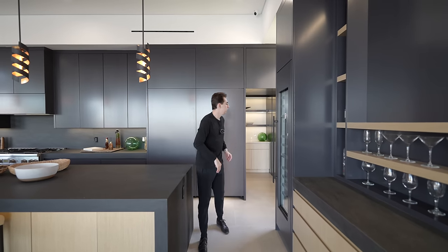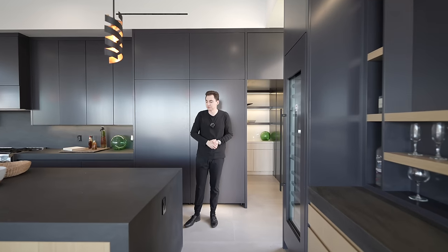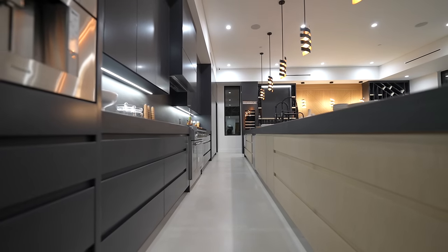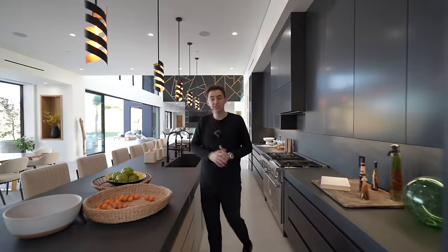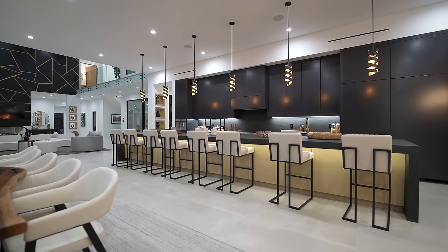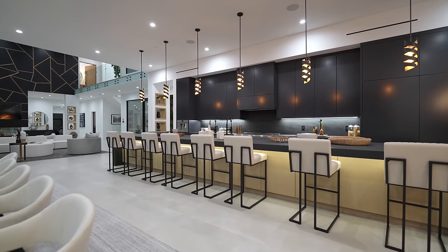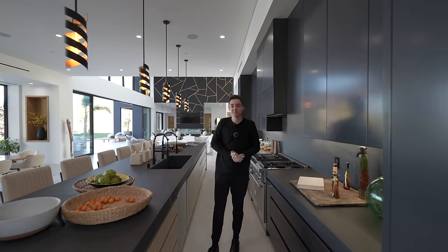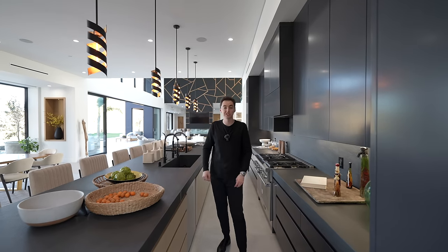Now around the corner, that's your pantry with tons of custom cabinetry all across me here. And now you can see that we have just made it here into your well-appointed contemporary kitchen. And what's really interesting about this kitchen specifically is this massive linear kitchen island. Now you have breakfast bar seating for up to 8 of your guests here at the edge of this countertop, which has to be one of the longest kitchen islands that we have ever seen, but you can actually fit a couple more chairs if you wish because you have even more space right there.